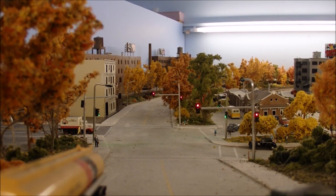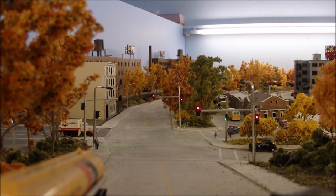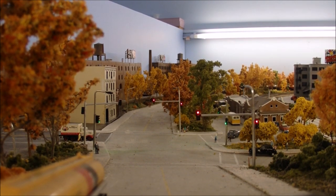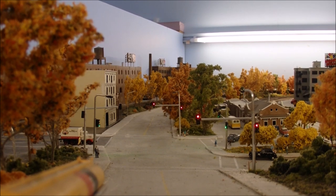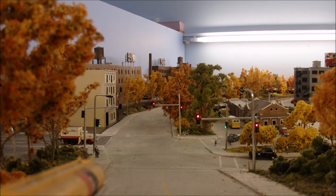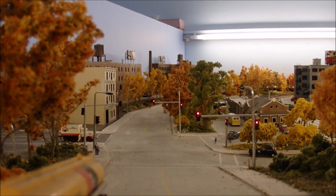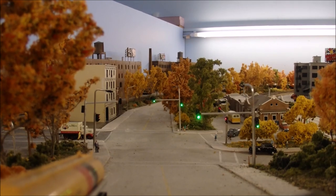It might look a little better with the room lights turned off — we'll take a better look at that a bit later. The light poles are still a little crooked; I've got to get in there and do some straightening. It's a hard area to reach on my layout being near the center of the table — I have to climb under the table and up the other side to work on it.